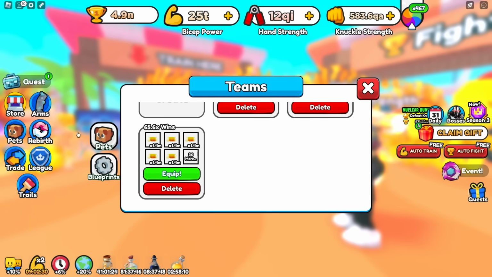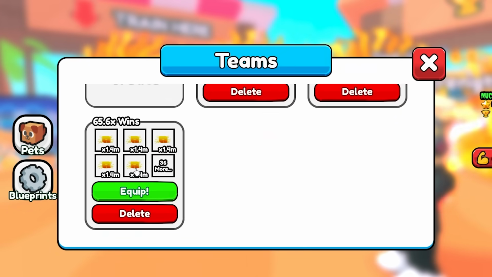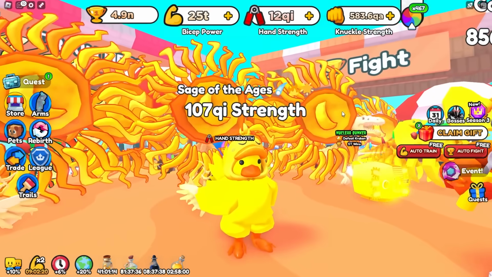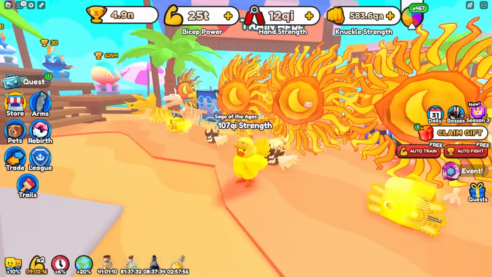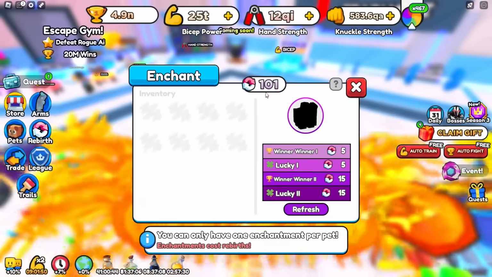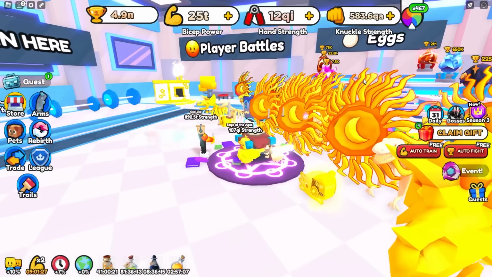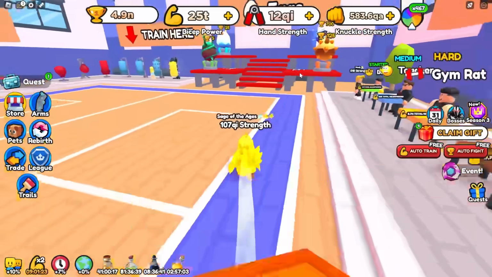So another huge tip, especially if you're going to be grinding a bunch of super rebirths like I'm going to be doing in a second, is to take the time out of your day and just get a winner team, because trust me, in the long run, it's going to save you hours, if not days, of playtime because of how insanely OP winner squads are. But something I'm not excited to do is head right back to the enchantment table, because we need to get ourselves a full key finder set of pets.